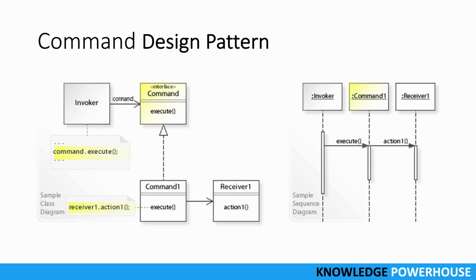As long as we have commands mapped to some kind of methods, you can make use of this. With the command design pattern, we solve problems like coupling the invoker of a request to a particular request. That coupling is avoided because it's not hardwired. In old times, there were devices where you had to go to the device and press the button, which means it's a hardwired thing. Whereas in a remote, you just press the button on the remote and it translates to the method within the device. In this example, we have an invoker. The invoker calls the command, and that command executes and calls the action on the receiver. The invoker doesn't know about the action on the receiver; it knows about the command, and the command translates into the action.